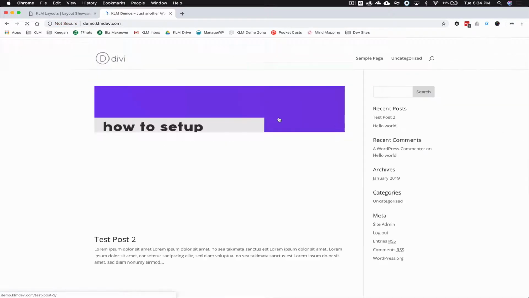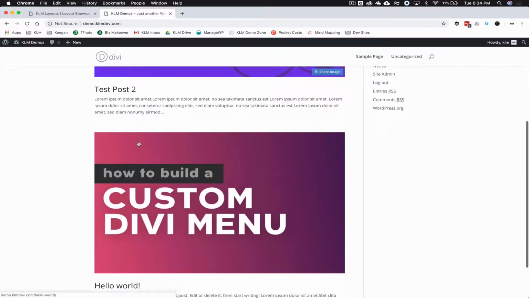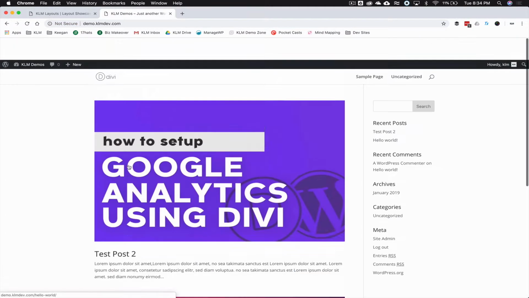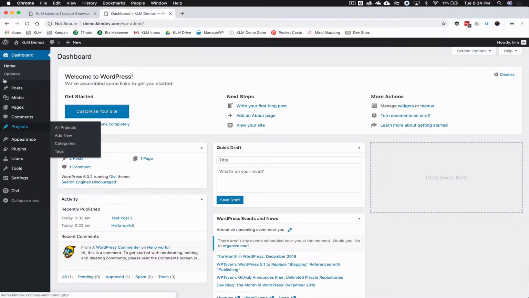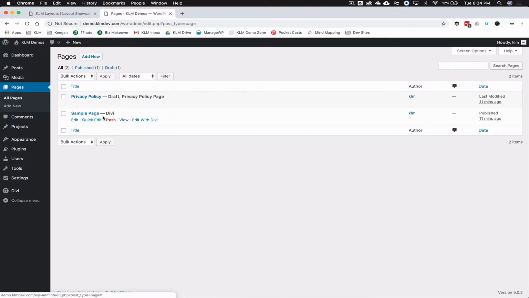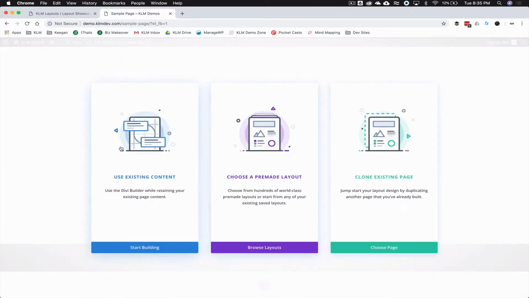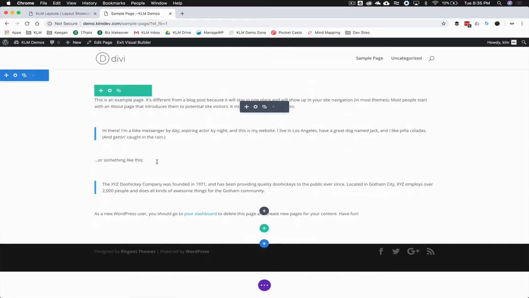If you go to the home page right now, we've got our posts, and that doesn't look so earth-shattering, right? There's nothing special going on here. But today what I want to show you is we're going to go into our pages and just edit a page. You could do this by adding a new and starting fresh, or you can edit a page that's currently there, and you can drop this at any place because we're going to be using the Divi module. So we'll use the existing content here, and there's not a lot going on.